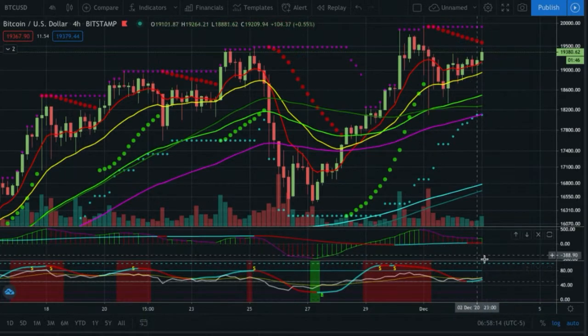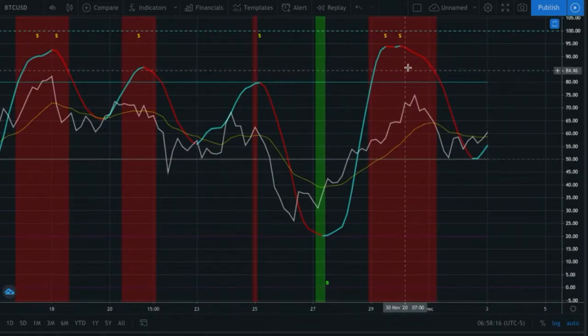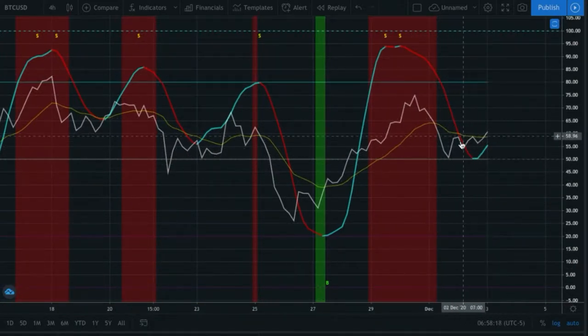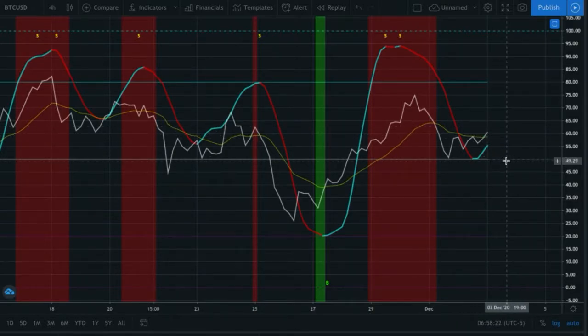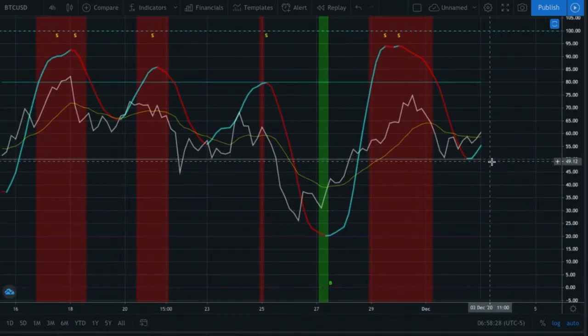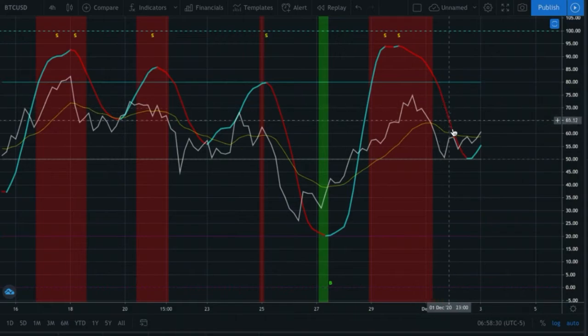And then you'll see, honestly, we got the cross back over on the Stoch slope. We got the cross back over on the RSI and the moving average for the RSI. But once again, we're essentially just bouncing the 50 line. That's a typical place we would find support and get a bounce.